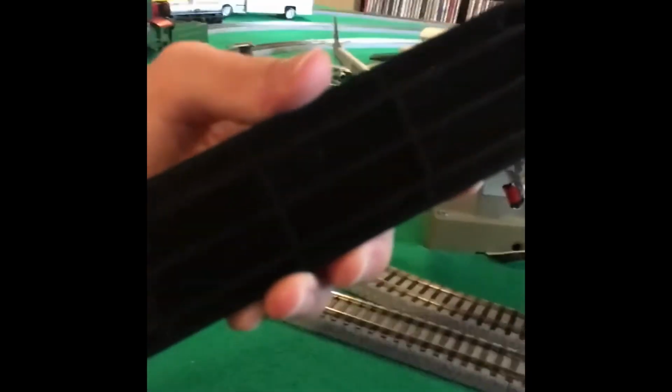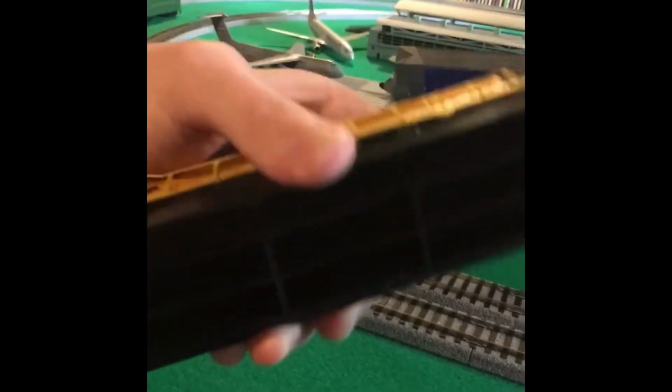Now, if you look at the bottom, I don't know how well you guys can see, but there are screws on the bottom of the casing here. So I'm going to have to unscrew the locomotive from its container in order for it to actually come out of its case. Lucky for me, I have a little screwdriver which allows me to take these types of locomotives out of their case. So I'm going to take the screwdriver here and unscrew it from its casing. And then we'll go over the details and functions of the locomotive, as this is a new model. So once we get it out of here, we will get started on the detailing.